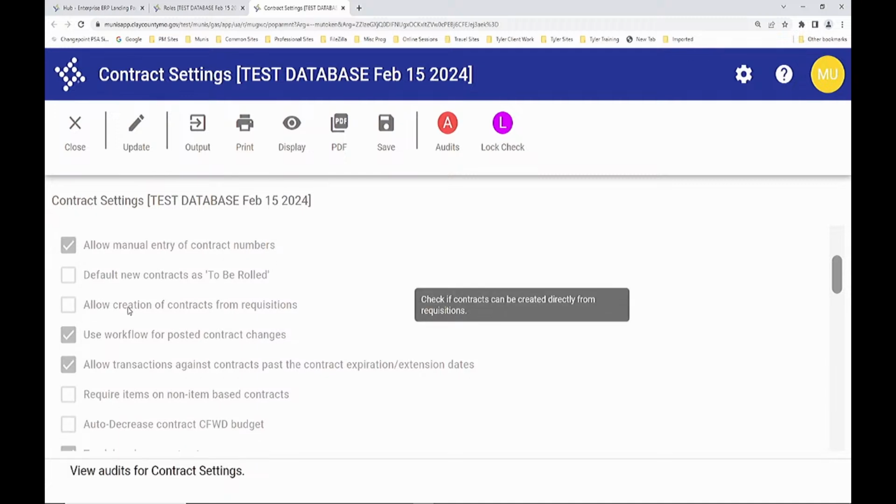You can allow creation of contracts from requisition. So I'm going to digress just a little bit, because Benjamin asked about talking a little bit about the bid module. Within ERP, there's also a separate bid module that, depending on your procurement process, you can assign buyers, use workflow, use commodity codes, and build the bid out in the bid module.